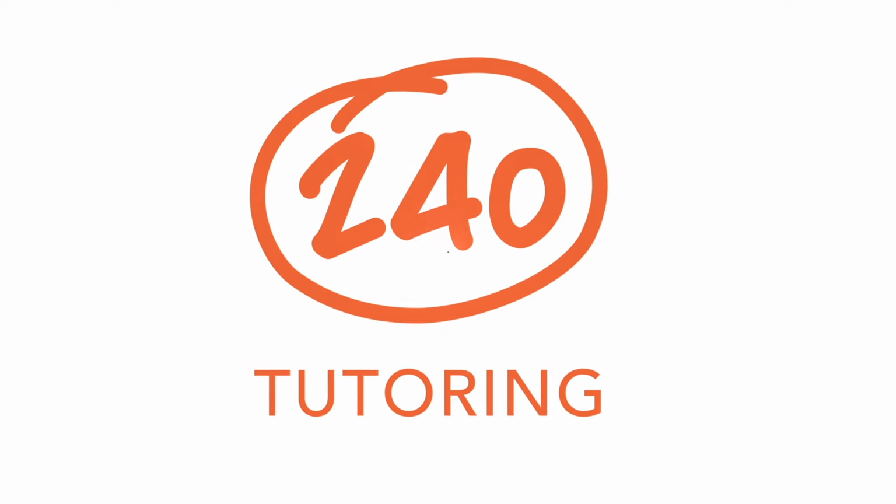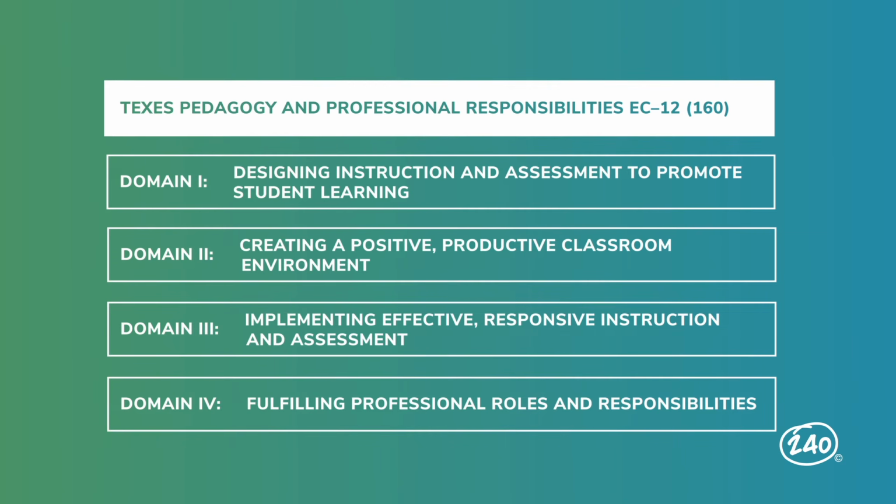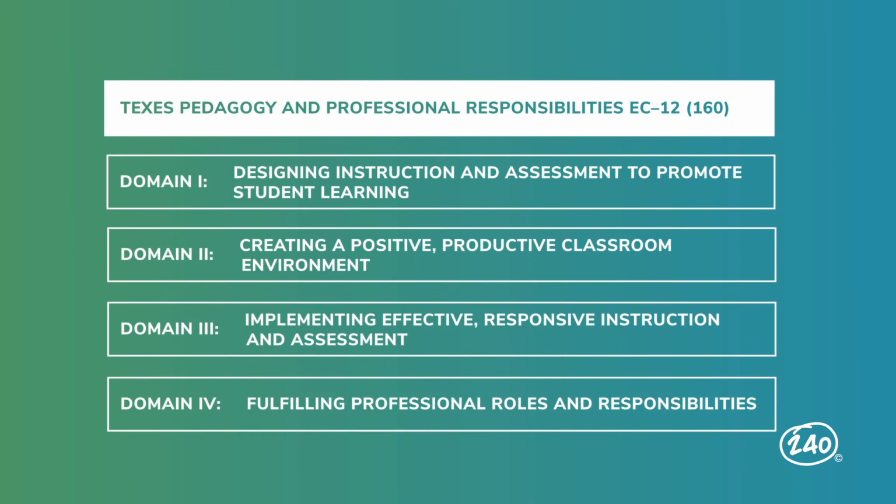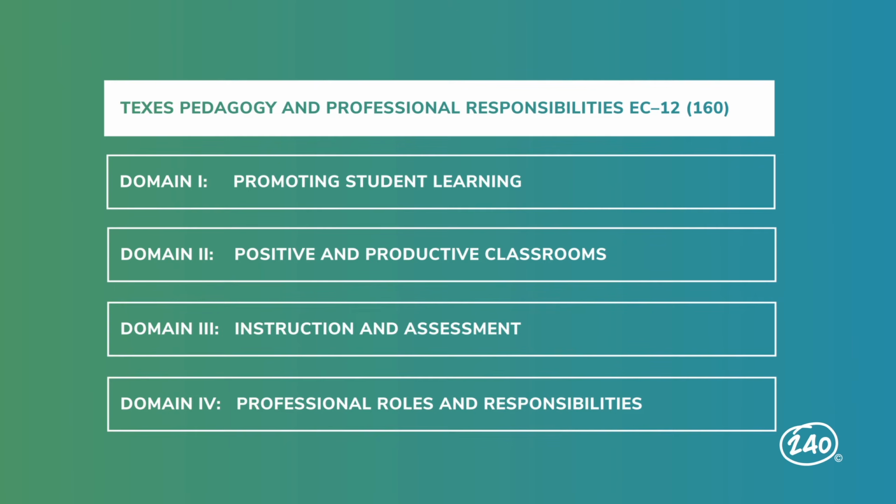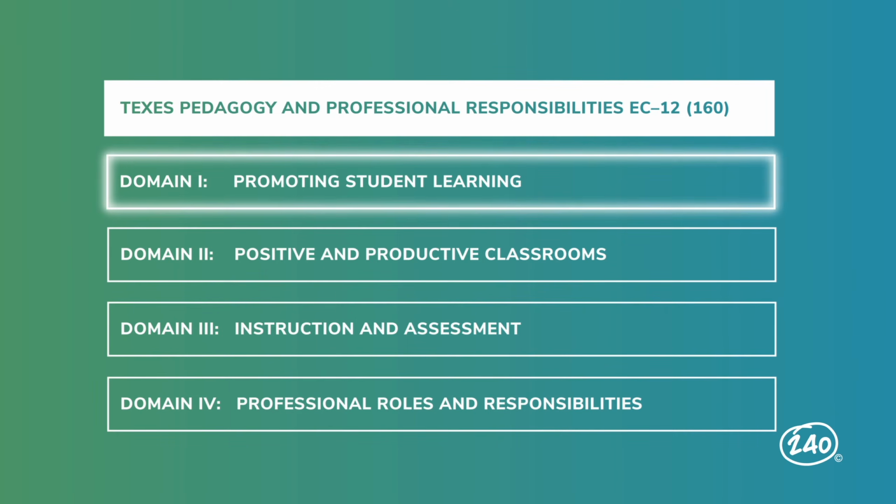Let's dig in. Now, the PPR consists of 4 domains, which are the big areas. Each one has 2 to 4 competencies nestled under it. Okay, here's your first bit of evidence that whoever wrote this test is not a teacher. Who talks like this? Let's simplify this a bit. Much better. Let's dive into Domain 1, which is worth about 1/3 of your test score.